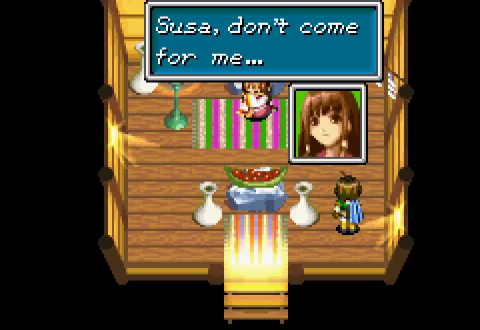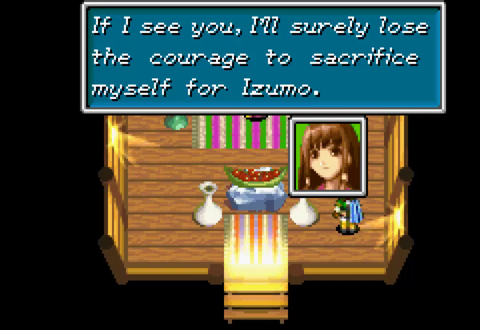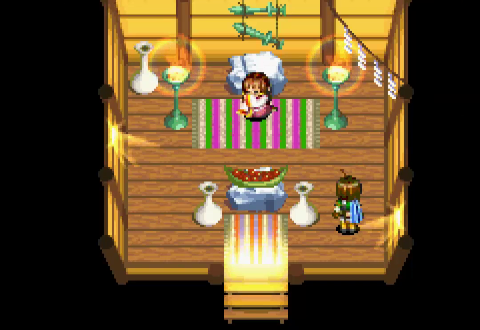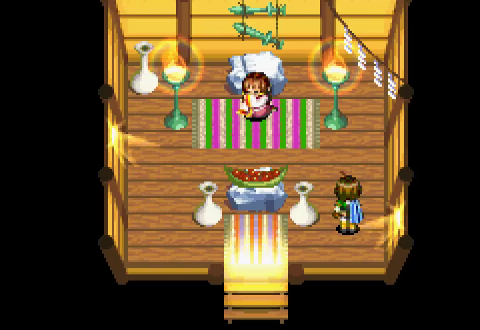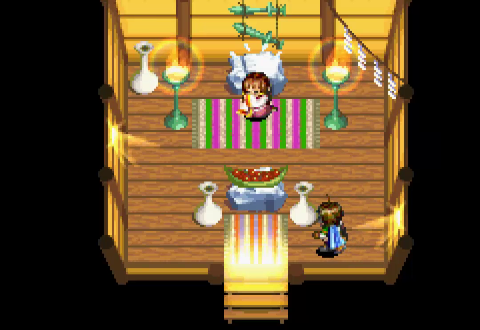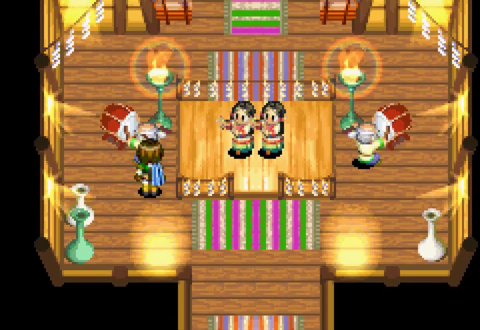Must be Kushinada. We aren't, Susa. And she's also kind of blind, because we are not Susa. Then again, Felix is a silent protagonist. I mean, who is gonna tell her? Well, can't talk to her any more than that. The game will not let you advance. So, a few more people in here to talk to.